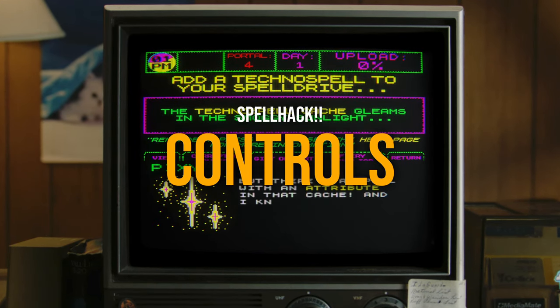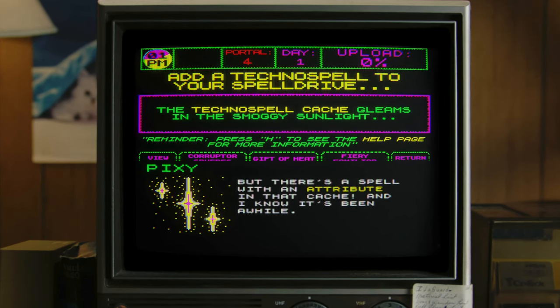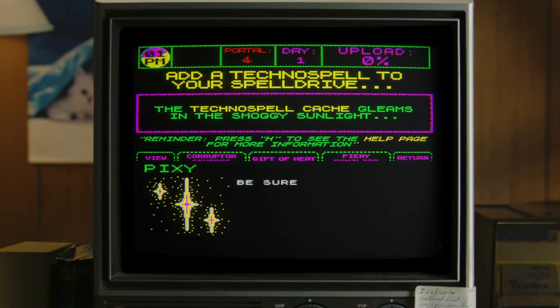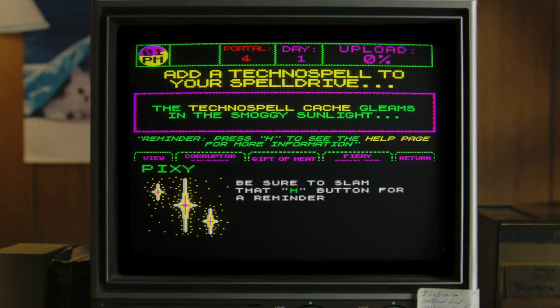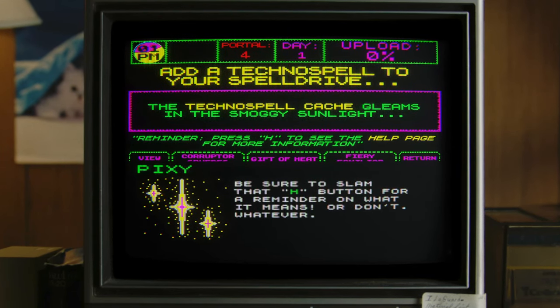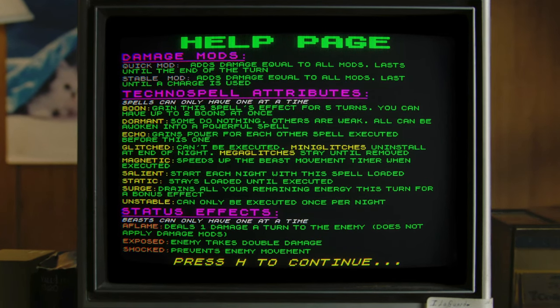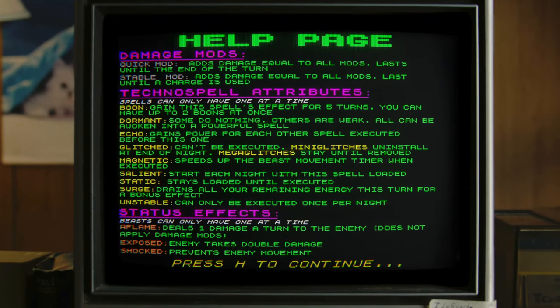The controls in Spellhack are a fun throwback to the 80s, when most actions were handled by the keyboard. You use Z to select and accept, X to cancel, Enter to end your turn in a battle, and H to access the help panel, which is packed with useful information. While using a mouse might be faster, the clunky charm of keyboard controls adds to the retro immersion.